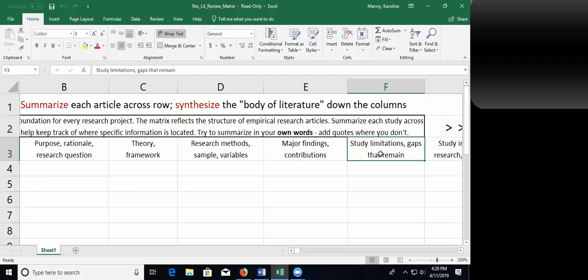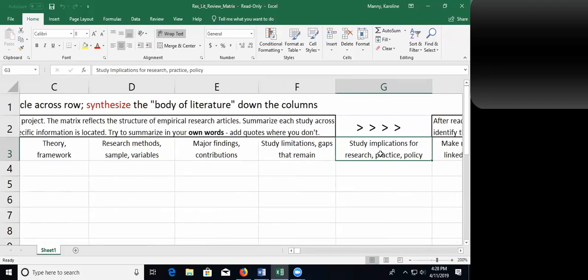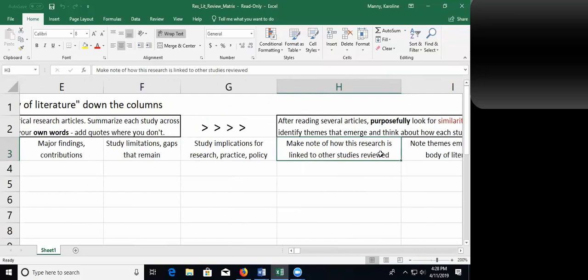Okay? But they don't think that way. You say original research to them and they panic. They're like, I'm just a senior. How am I going to put up with original research? It's right there. Okay? And then I have them fill out, how is this research linked to the other research that you've looked at, if you can follow something?